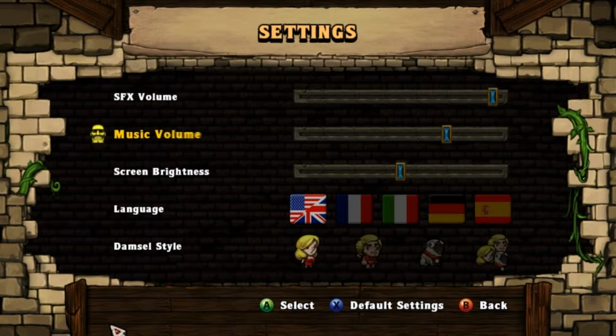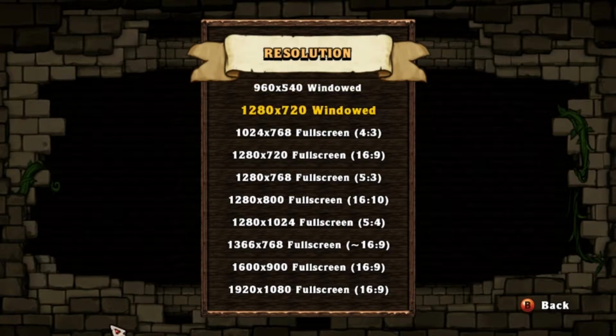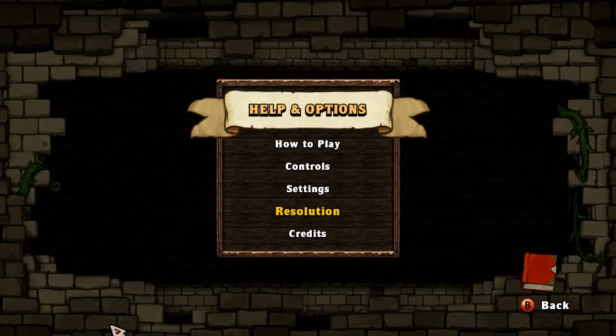So you've got sound effects volume, music volume, screen brightness, language, which is nice, and you can select the style of your damsel. I believe this one is randomized, not all 3 at once, but yeah, let's go with the dog. I like the dog. And then you got your resolution settings. So the options menu is kind of bleh, not much going on here. So, know what you're getting.